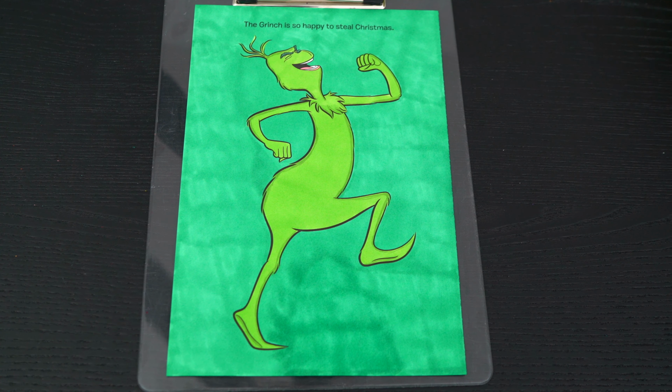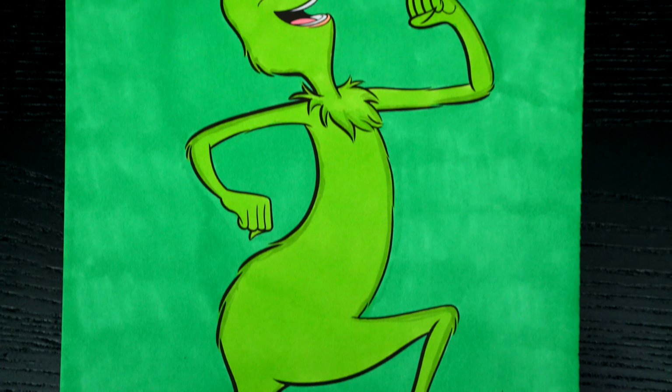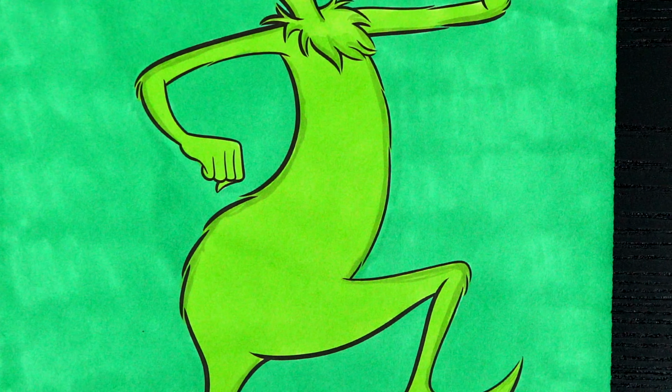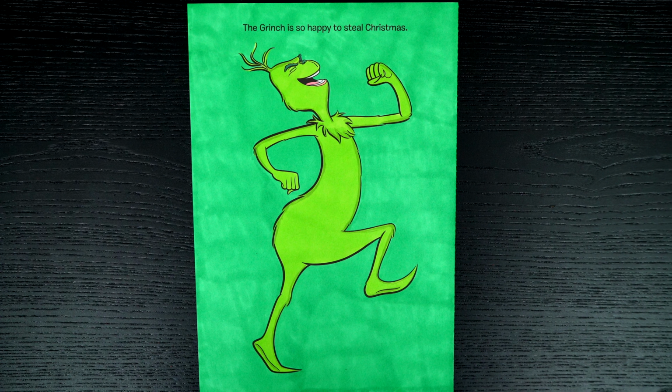Okay, I'm all finished! Wow, this picture turned out so awesome! I love all the green colors everywhere! And this Grinch just looks so happy!